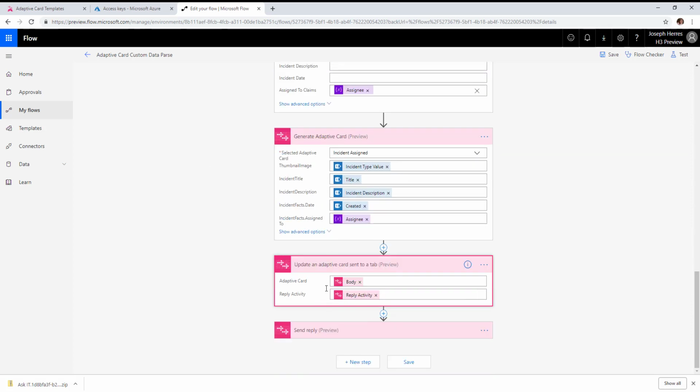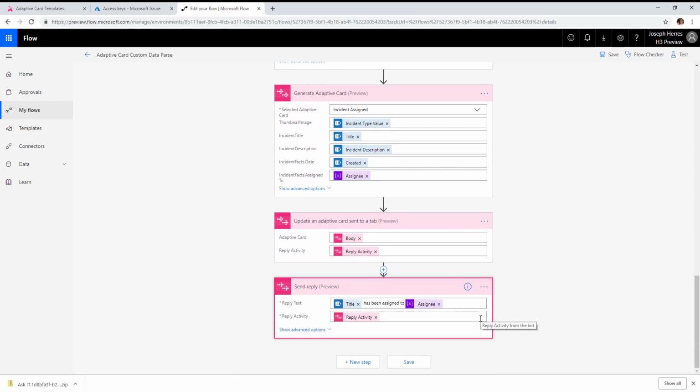So that's all you have to do, is just this update adaptive card set to tab with the reply activity and the adaptive card to update it to. And then we just send the user, hey, it's been assigned, you're good to go.